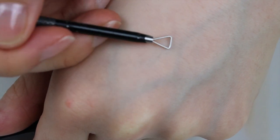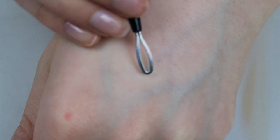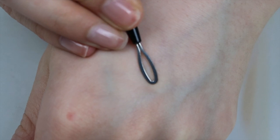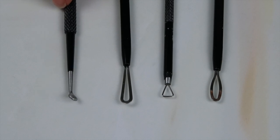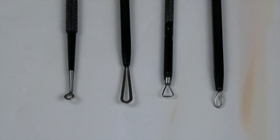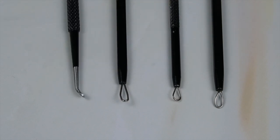They are all used for extraction, but I will only use them when I know I can pop the pimple or remove the blackhead or pore. If it's not near the surface, if it doesn't look like it can pop, it doesn't look extractable, I will leave it alone, because basically it is metal, and if you put too much force onto it, it's going to damage your skin, and that can leave a scar. So I really only use it on pimples or pores that are at the surface, and I know that a gentle push is going to extract them. I really don't want anyone to damage their skin from using this, but it is something that I've used for a really long time, and it has helped me easily extract my pimples and pores.